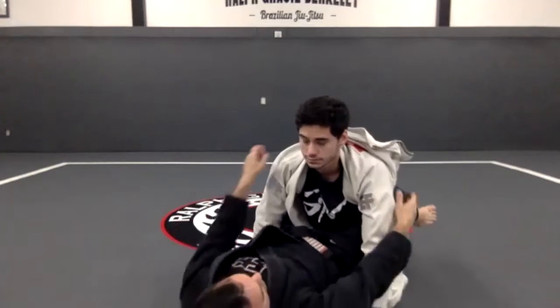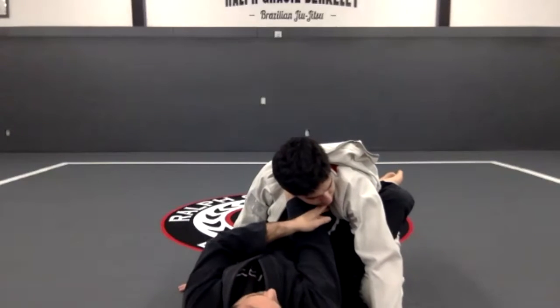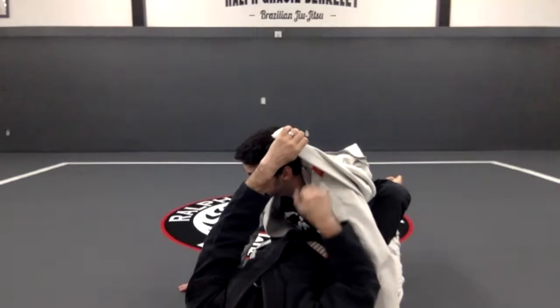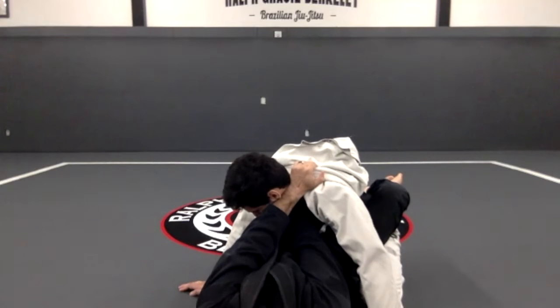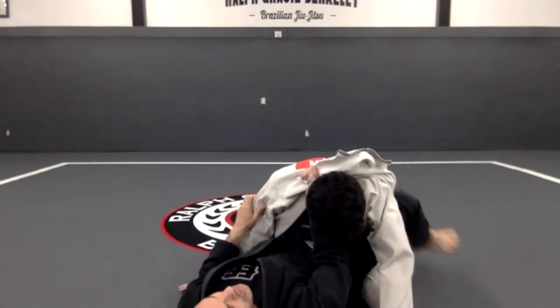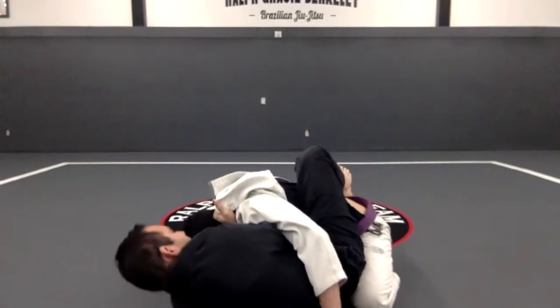So my second grip, I cannot try to go and get a grip here on the lapel. That is too tight. I cannot try to get a grip right here. That is too tight. So if you feel like you want this, this is not what I want. I want this here. I'm only able to finish the choke if his head is that way. So I go, I get the grip, I put my forearms together, and then I'm going to squeeze.